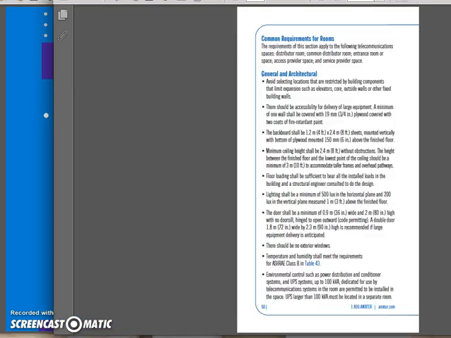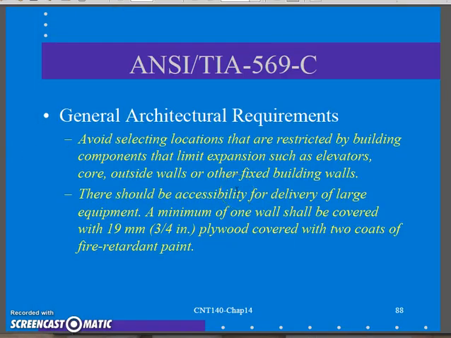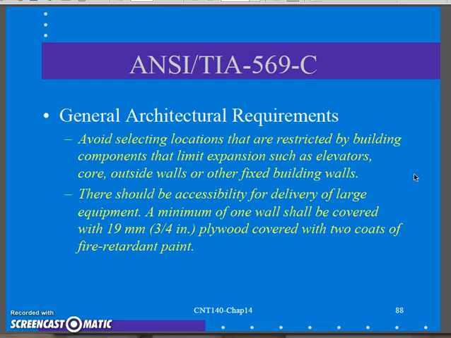The general architectural section covers some general things the closet should have. They talk about avoiding selecting a closet that is restricted by building components and limits expansion. The closet should be accessible and usable — I shouldn't be displacing the CEO to make his office a closet. It should not have restricted access, and I shouldn't be sharing with other mechanical equipment in the building if I can help it.